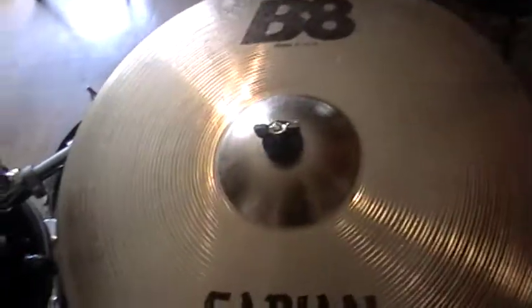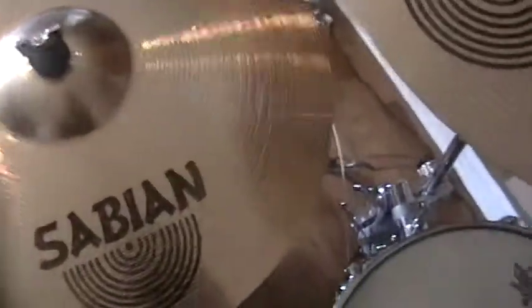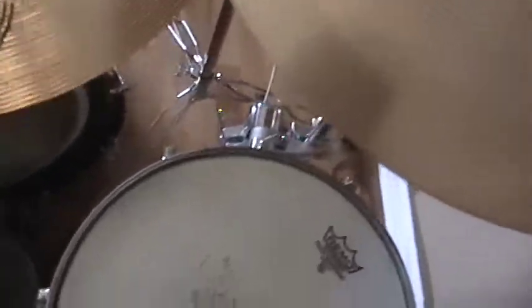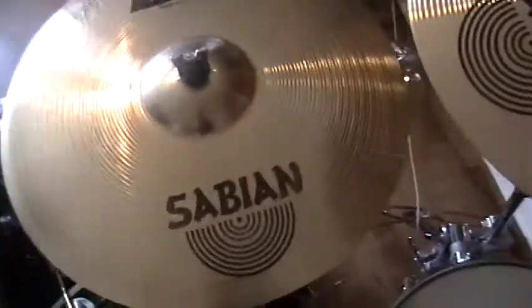I got the B8 Ride. I bought this a few months back, before I bought the Crash Pack. It's pretty ringy out there, you know. By the way, it's a 20-inch, and then I got the B8 17-inch Thin Crash with this one, same pack. That was 15, this one's 17.